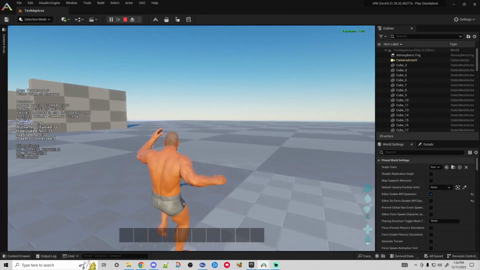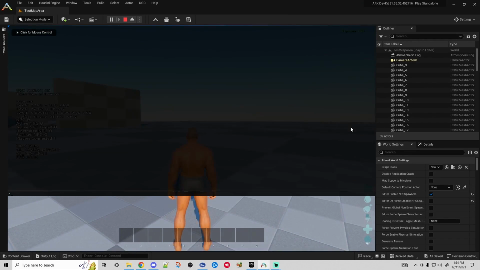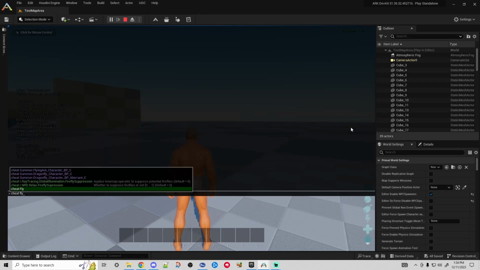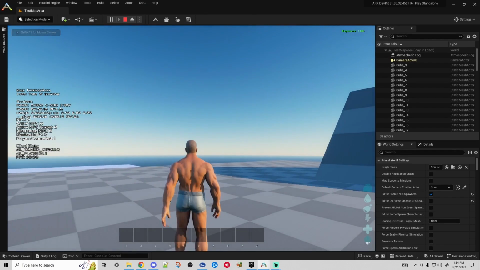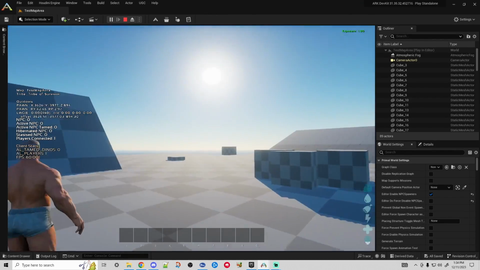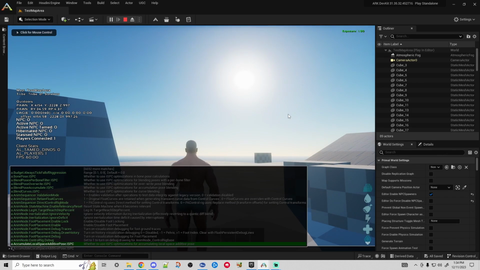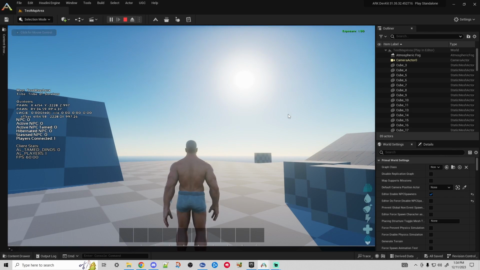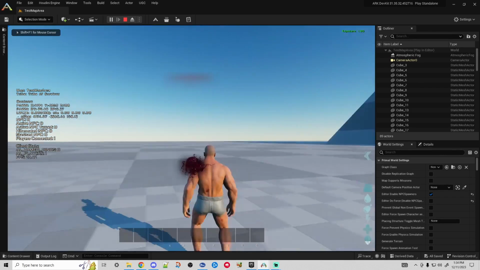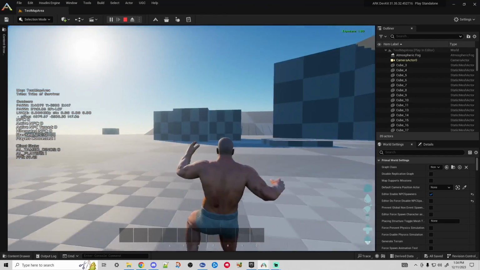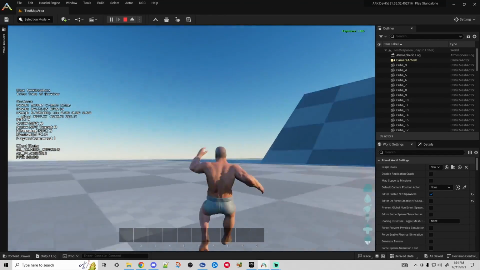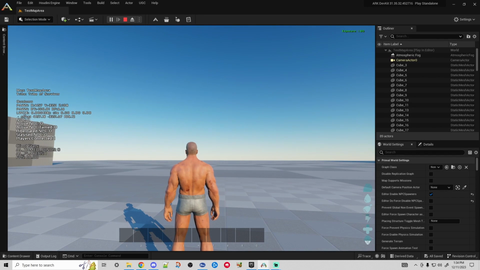You can use admin commands without having to do anything. You can do cheat fly. I think you can honestly just type fly. You don't even need cheat. It's a habit for me to do that from running my own servers, but you're literally just testing everything out. I don't think there's a way to change certain settings in the dev kit, like making yourself stronger or anything, but you don't really need that.